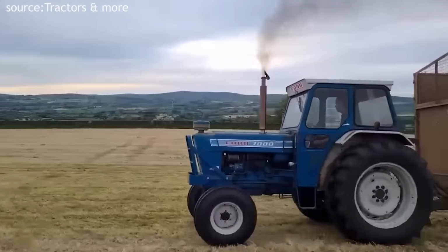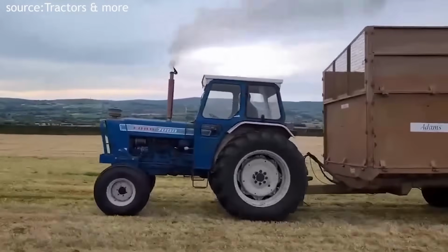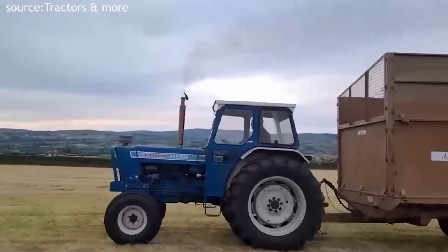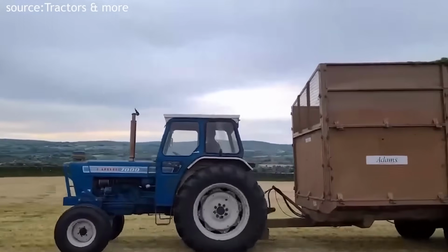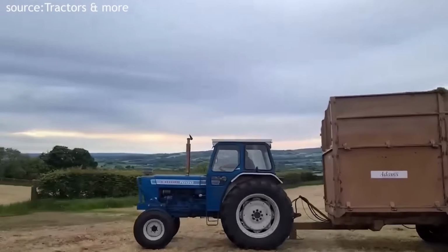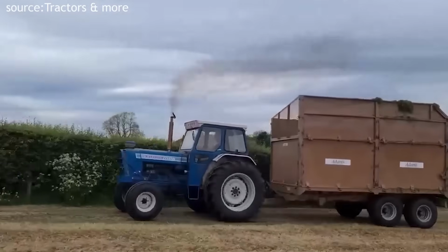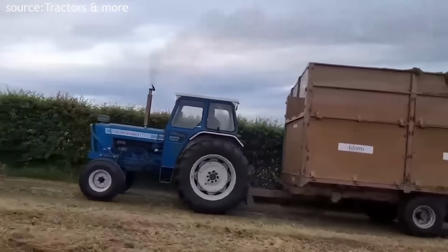When Ford engineers sat down to design the 7000, they had one goal: pack turbocharged power into a mid-sized package. Boy, did they deliver. Built in Basildon, England, at a new tractor plant that was one of the focal centers for Ford tractor development. In 1971, Ford introduced the 7000 as the first turbocharged factory model to meet demands for increasing power requirements. This British-built American icon was something special.